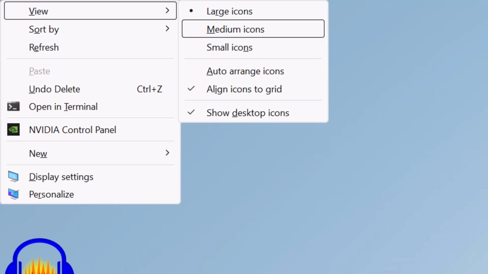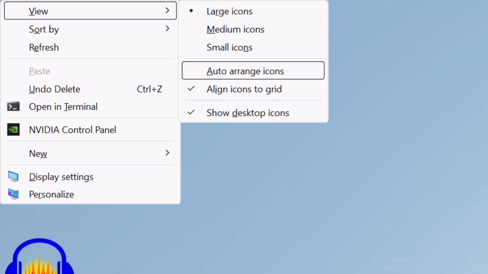You can also use the Windows keyboard accelerator, Ctrl-Shift-3 to change the desktop to medium icons. The active icon view is checked. Small icons. Show small icons. You can also use the Windows keyboard accelerator Control-Shift number row 4 to change the desktop view to small icons. The active icon view is checked.